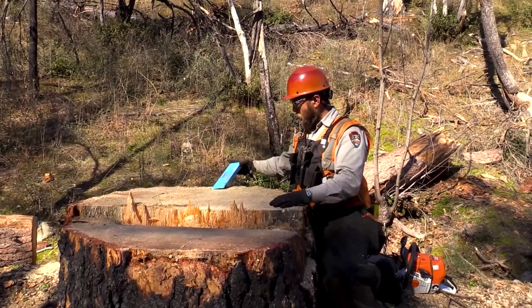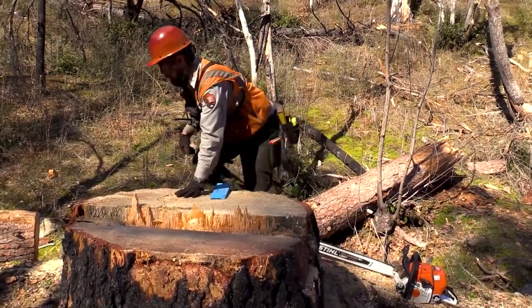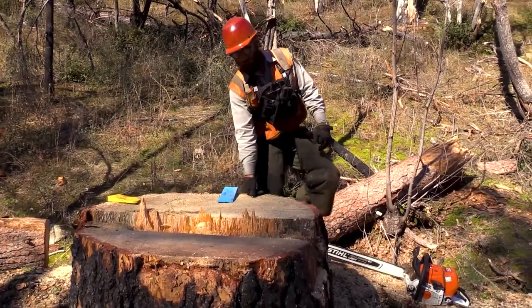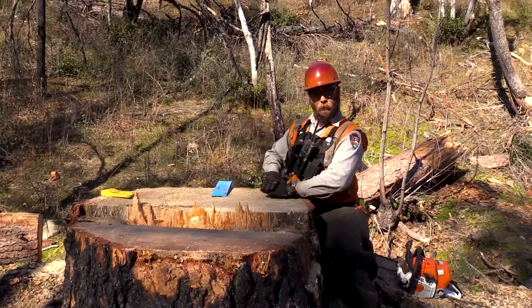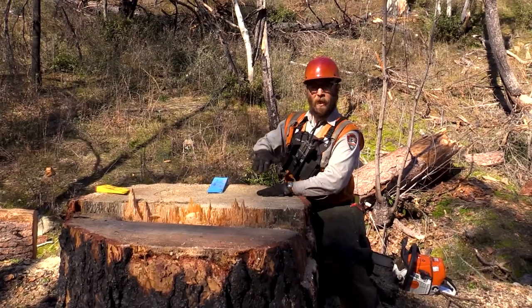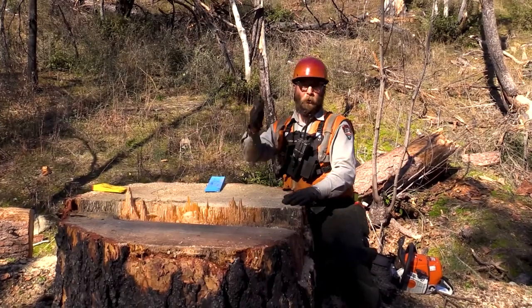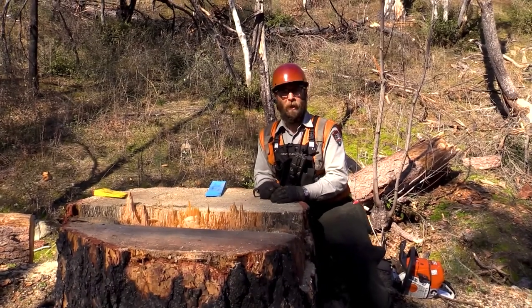That holding wood, in conjunction with the two wedges I had set as safety wedges, those wedges are building pressure. They're actually lifting and separating that back cut, along with the lean of the tree, forces it in the direction the faller wants to take it.